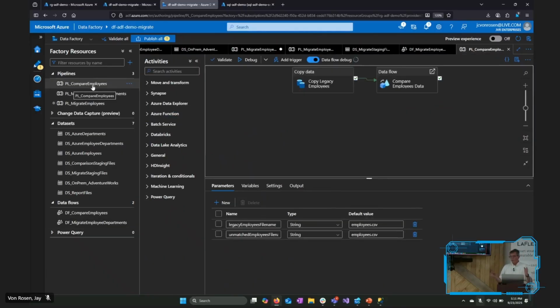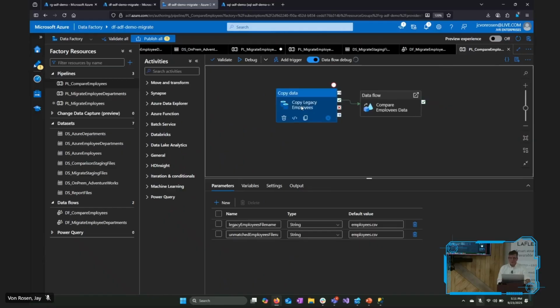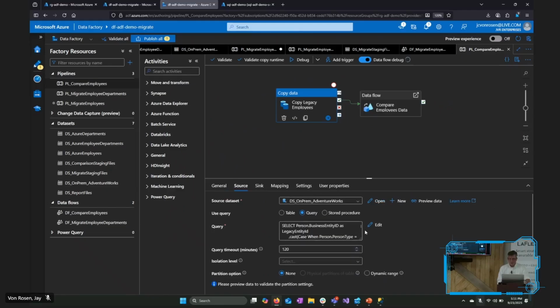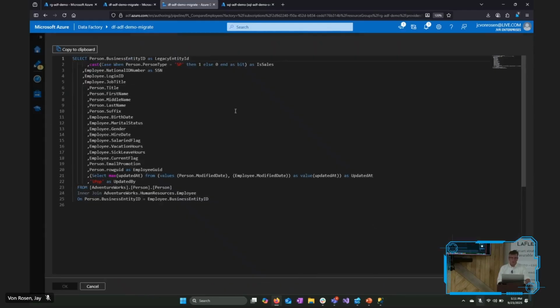And let's see, next we were going to go into, now we've got all of our data out in Azure, and we still have our legacy data, and just imagine that we're updating both at the same time, and we want to make sure everything is in sync, that if anything's changed in Azure and it didn't get replicated back to legacy, or didn't get written back to legacy with the same process, we've got a comparison pipeline here. Similar type of thing is that we're going to copy the legacy data out into a storage account so that we have our legacy data within the data flow, just written out to a CSV. And this is the same query that we saw when we were migrating the employees.